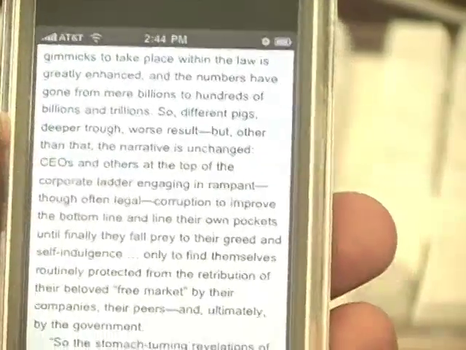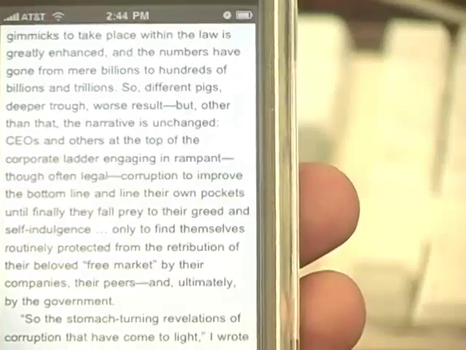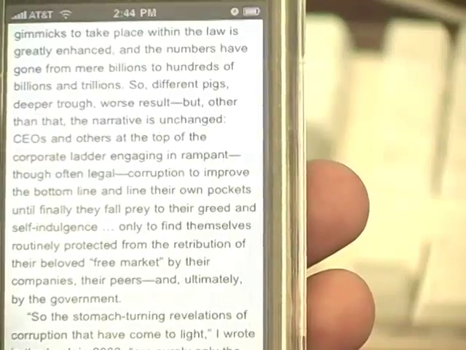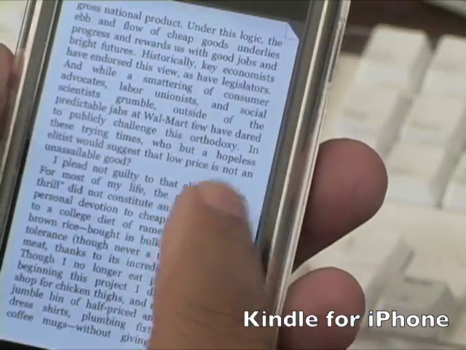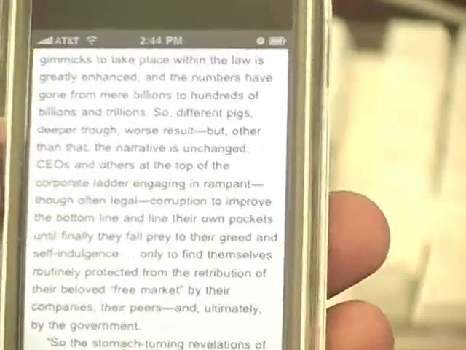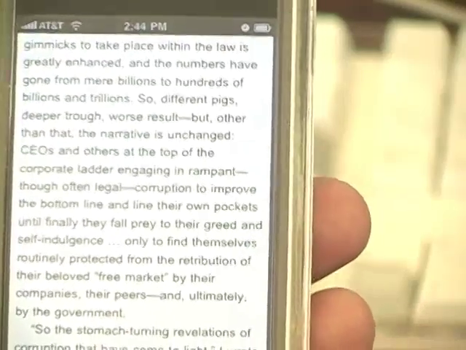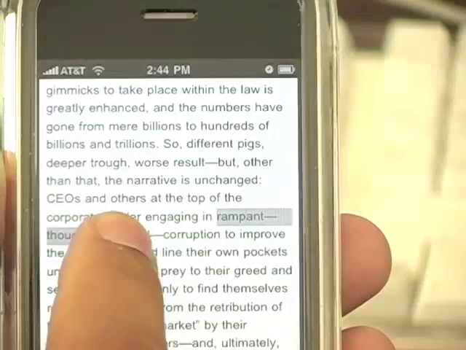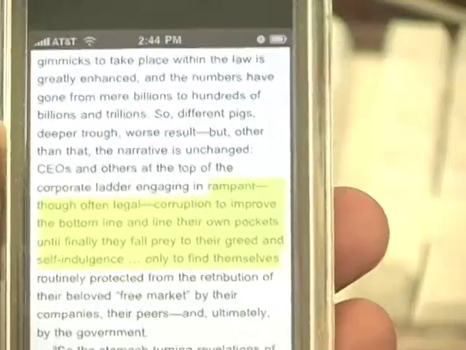The second thing, this is the biggest difference between the two applications for me, is that you can highlight text in the Barnes & Noble e-reader. In the Kindle for the iPhone, all you can do is bookmark a page, and it will take you back to all your bookmarks, but that's about it. You really don't have any way of making notes or doing highlighting. But in the Barnes & Noble e-reader, all you got to do is take your finger and press down on the part that you want to highlight, and you have it highlighted in the color that you want.